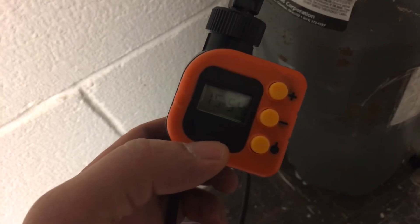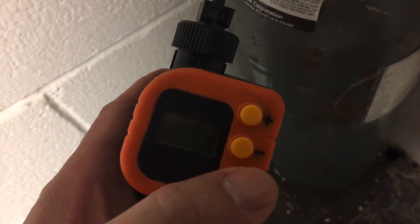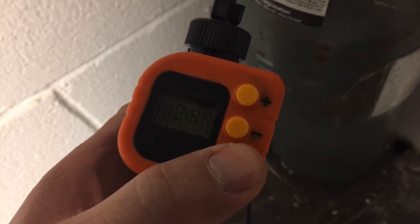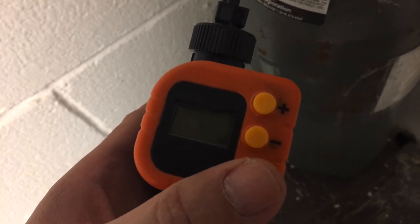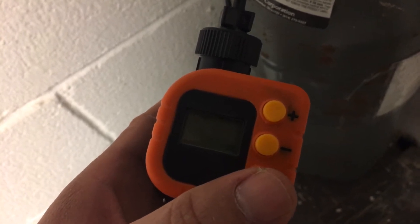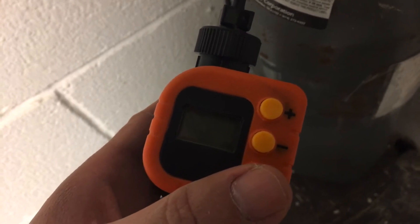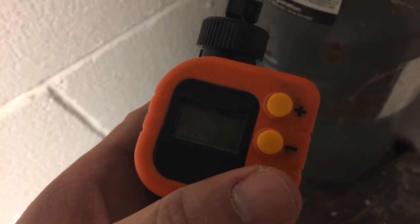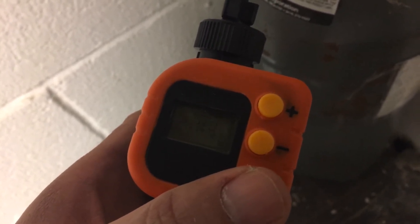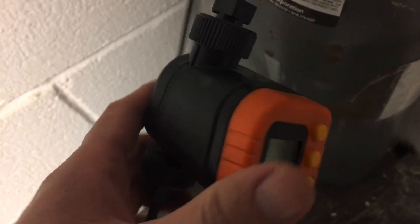And then there's my little on/off valve for the tank. You can run two cycles on this, so if you wanted to run a morning cycle or an evening cycle, you could. We're just running the evening cycle right now. If mosquitoes start to get worse, we might do a morning cycle to try to kill a few more. It's starting at 8 p.m. and finishing at 9:30. The second cycle — S2 — we're not using; if you just leave the times the same, the cycle never happens. It runs on a little nine-volt battery.